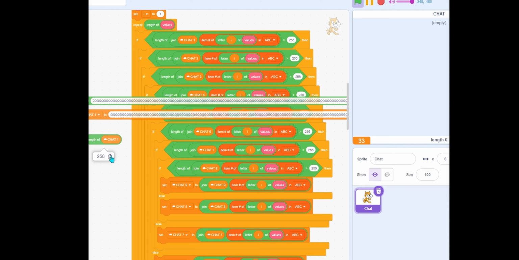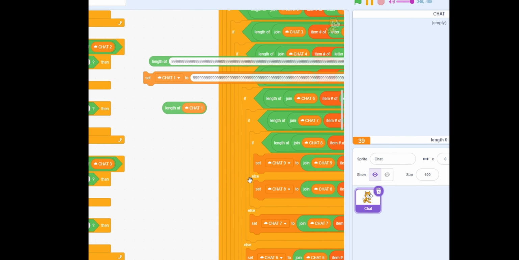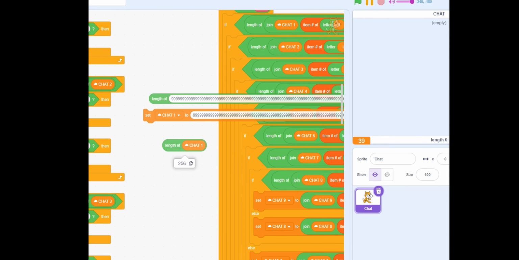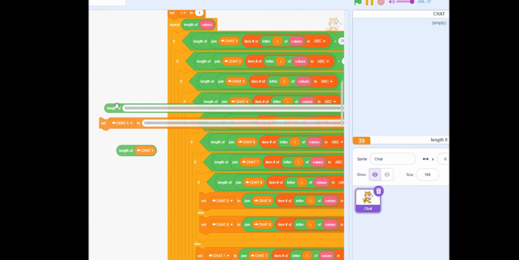But I set chat 1 to 50 characters, right? But if I reload the page, okay, so now I've reloaded the page. If I go back down to where I am, it's back to 256, because if it's 258, then for other views it just goes to 256.